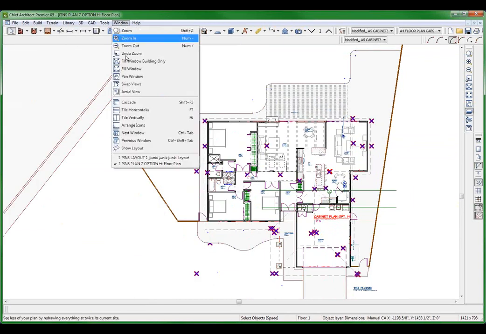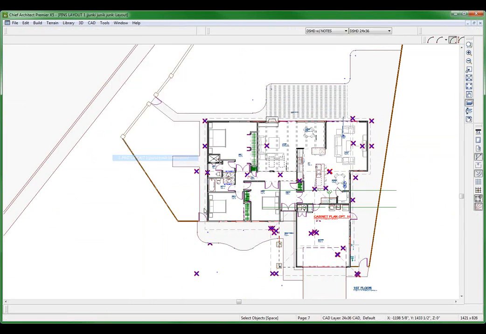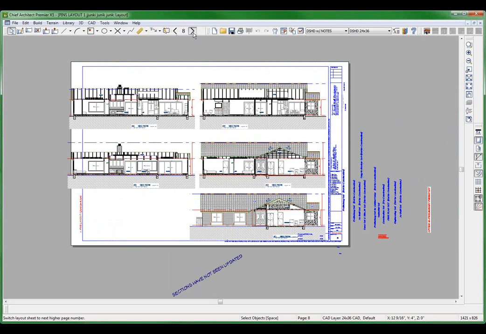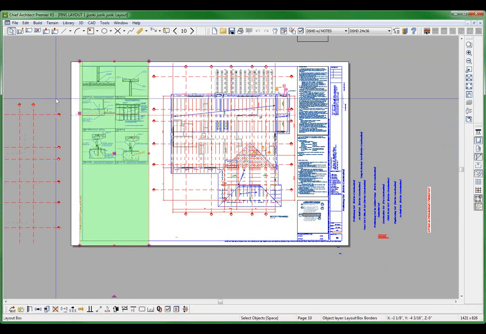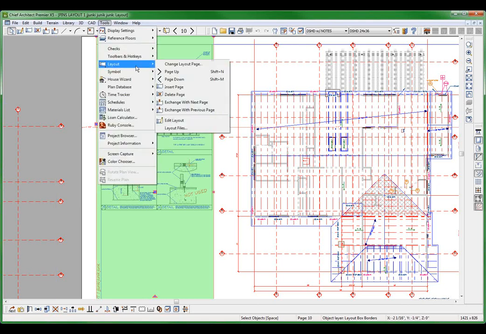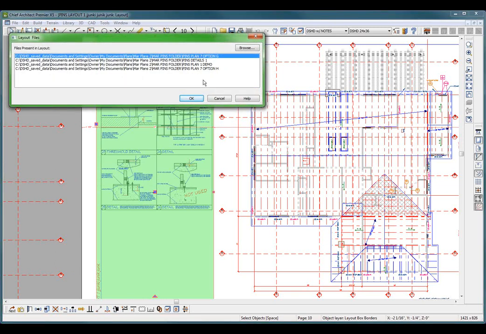Your next question was in regards to details and how I do the details. If I go to sheet number 8, 9 or 10, I have my details right here. Tools, layout. How many different plan files do I have with this layout? Typically I don't have this many, but I've got a bunch of different options. Option H, Option G. I always have a demo plan. So on all my plans, I typically have 3 files associated with my layout.